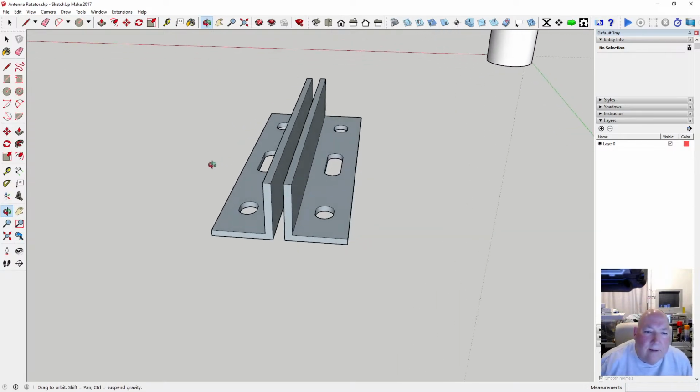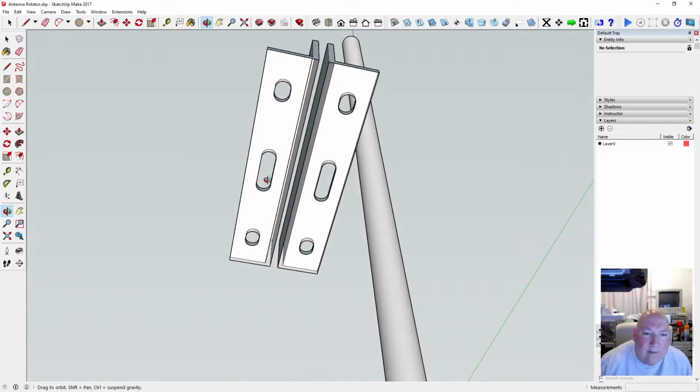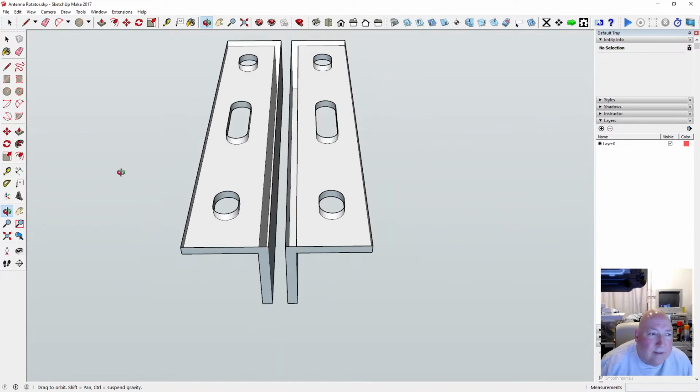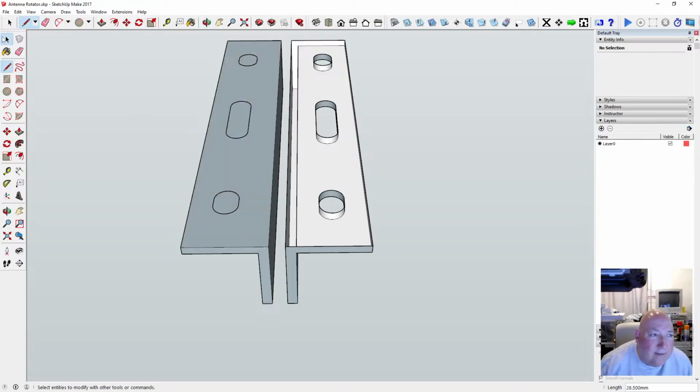Here we go. Let's just turn this over. Oh, I've lost my bottom. I knew I'd do that. So this is the problem if you do it in the wrong format. Damn it.